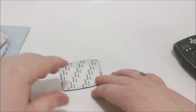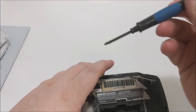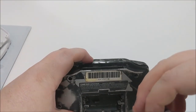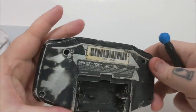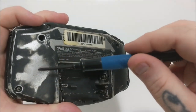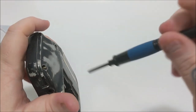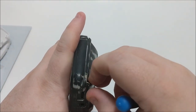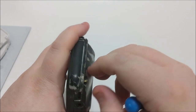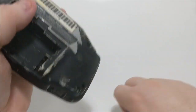When it comes to shell swaps, I don't really consider those mods — this is just simple stuff to me. We've got a tri-wing screwdriver here and I actually took most of the screws out already, leaving just one in to hold it. I did attempt to clean this thing at one point, got a little bit off, and then said no way. A lot of people asked in the comments to just reshell it, and it's worth my time if I can do it in 10 minutes — but obviously that was not the case here.